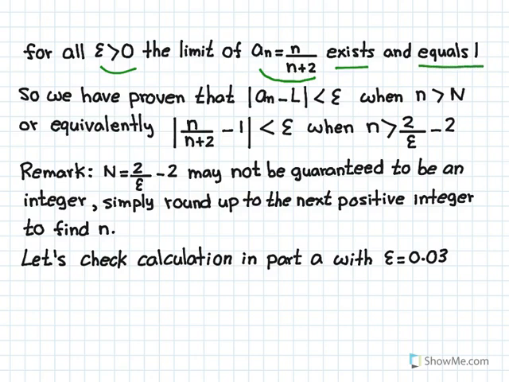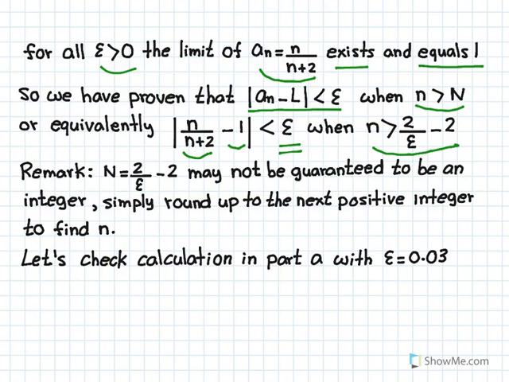We've proven that the absolute value of an minus L is less than epsilon. We can make this arbitrarily small when n is bigger than capital N, or equivalently, when n over n plus 2, the value of the term of the sequence, minus the converging limit, which is 1, is less than epsilon. We can make this arbitrarily small when n is bigger than 2 over epsilon minus 2. So you can tell as epsilon approaches 0, N becomes really large. It's saying that if we have enough terms, we can make epsilon arbitrarily small, and hence the sequence n over n plus 2 approaches 1. It has a converging limit of 1.